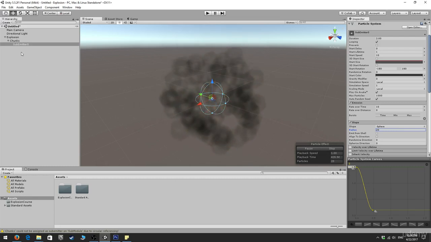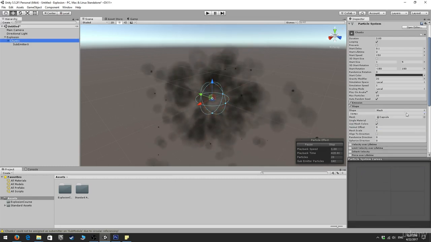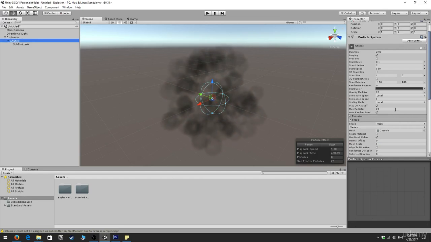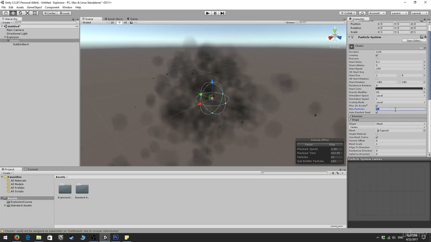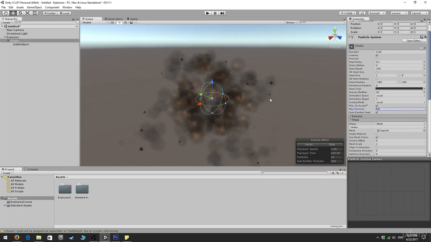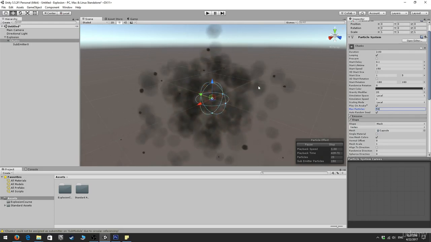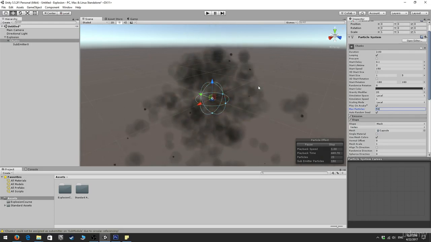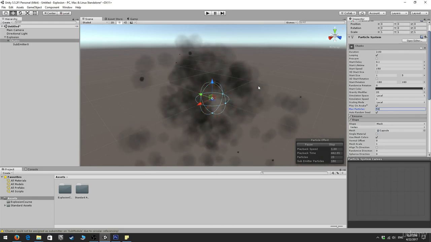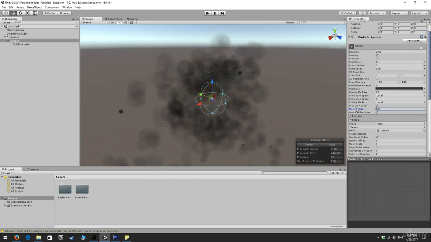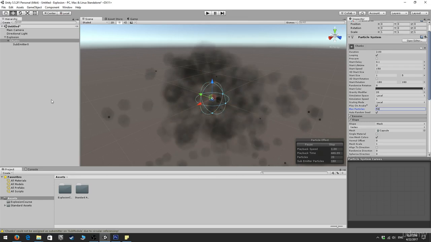And next thing you can do to make this more beautiful or realistic, you can increase the number of maximum particles from 20 to 50 maybe, so you can see how many particles it has. But take note that the more particles you implement, the harder it is for your computer to process them. So we're going to leave it at 50 right now because we won't save any memory.